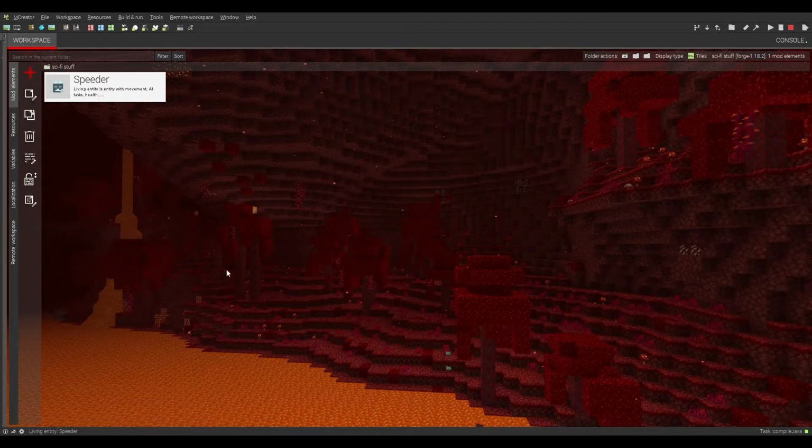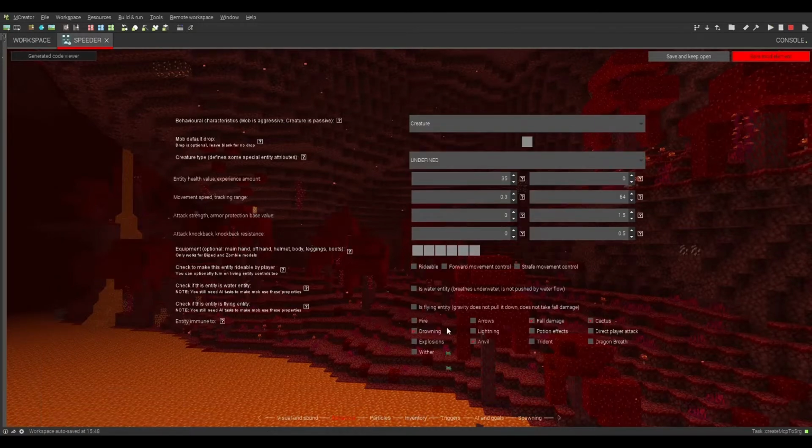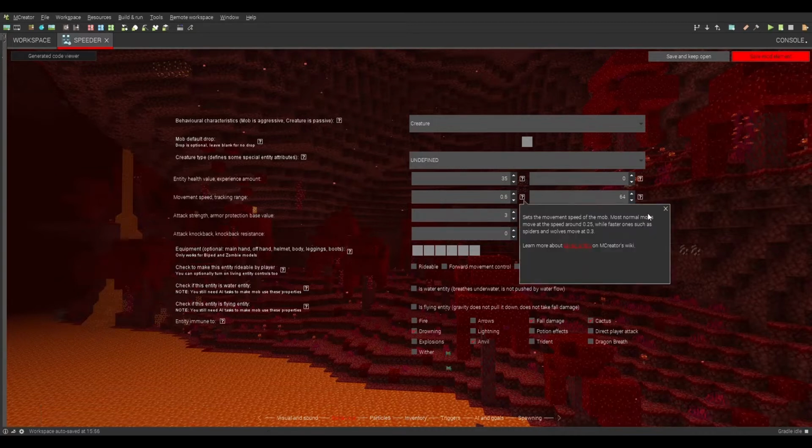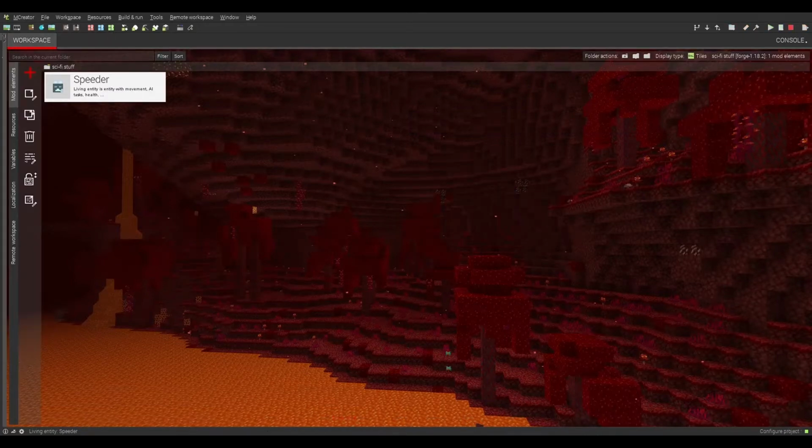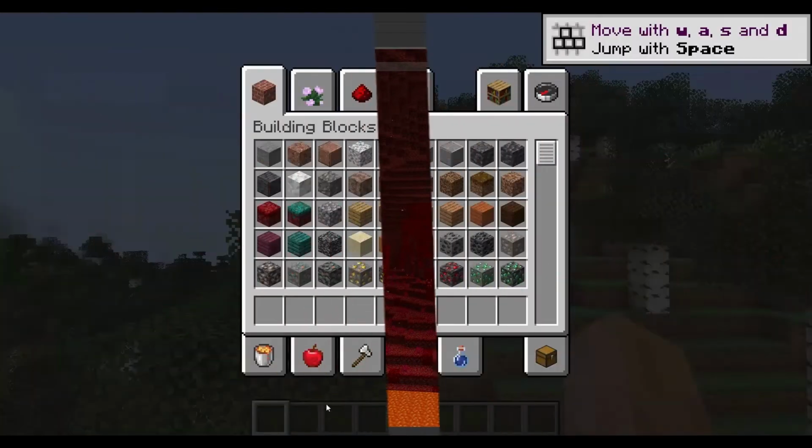Oh, actually, hold on. There's another thing we forgot to do in behavior, and that is the movement speed. Currently it is 0.3, and you can look here, it says most faster mobs move around at 0.3. So I'll just put 0.5 because I want this to be an actual viable source of movement, transportation, whatever. I think that'll be about good. You can make the speed faster or slower if you need to.